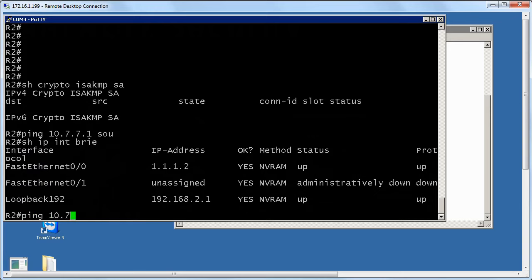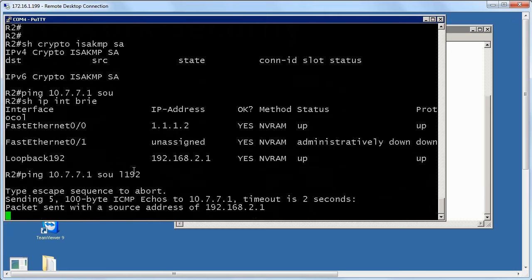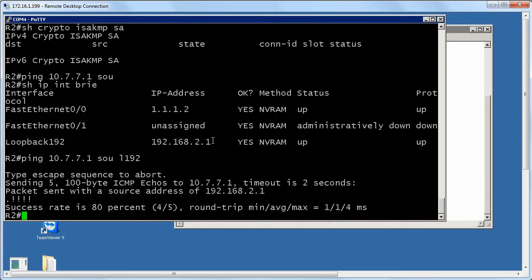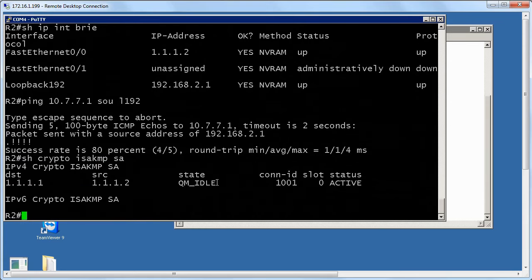Ping 10.7.7.1 source loopback 192. What it means is that this is the source IP address. I want to ping from this IP address to that IP address. Let's do show crypto isakmp sa. Please note QM-IDLE. That's good. It means that we have just established a site-to-site VPN.